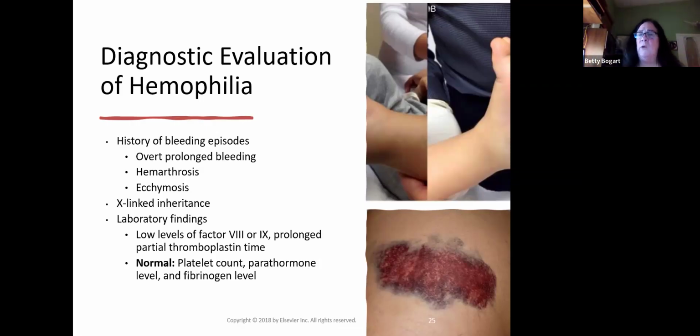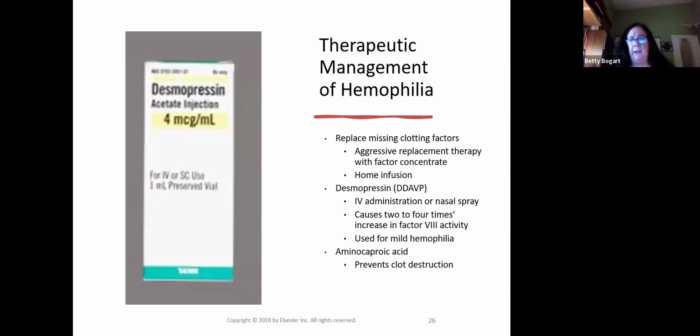So, what are we going to see with hemophilia? We're not going to know the factors yet. We're going to see prolonged PTT time. So it should be up to 40. It's going to be 400. I mean, it's going to be prolonged. And a normal platelet. Remember, platelets affect bleeding too. The other levels, you might get them right away and they might take some time, but if you see a prolonged PTT and you see platelets normal, it could probably be your hemophilia.